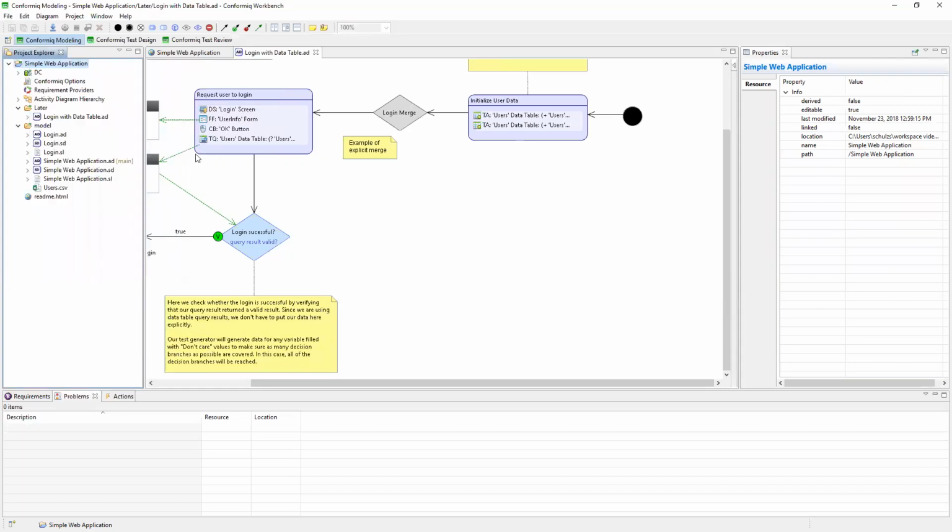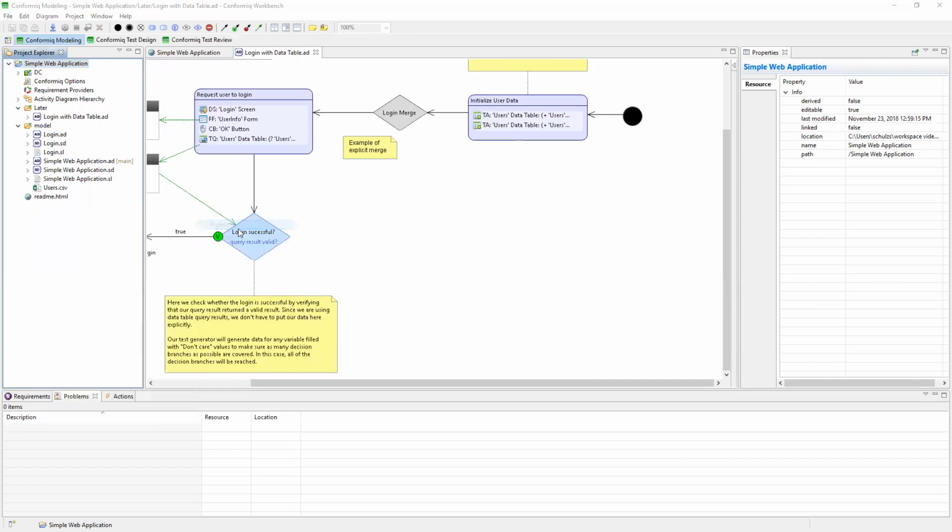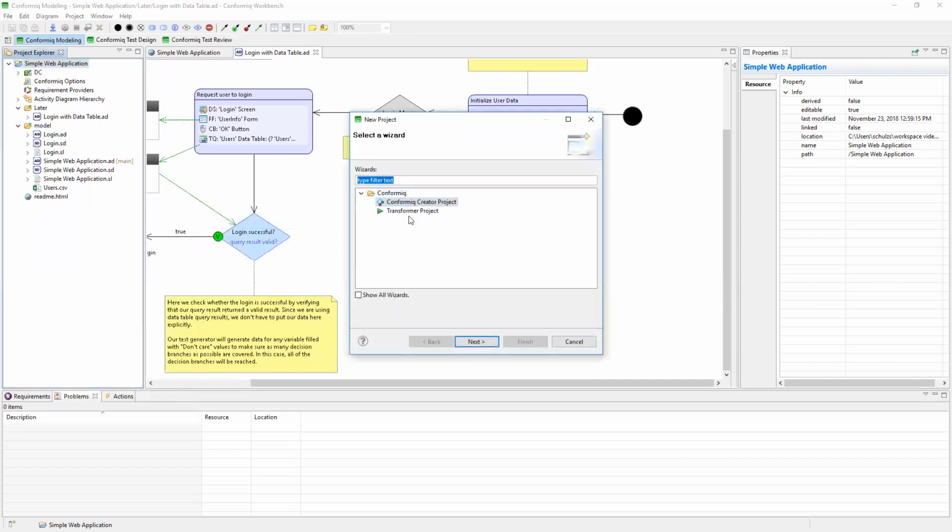Okay, and then of course it's important once you create multiple projects. For example, here, please note we have different project types that can be in a workspace. You can also have so-called transformer projects. They're not for modeling, they're for test execution. So make sure you always select the Creator project if you want to do modeling.